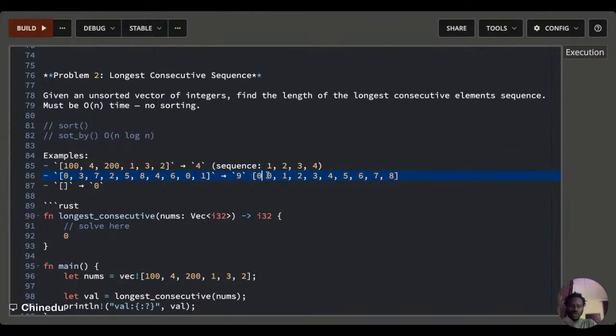So if we take out one of the zeros and we count again, we count 1, 2, 3, 4, 5, 6, 7, 8, 9. So now you can see that we have 9. But of course, we cannot sort because the question says we have to solve this in O of n. We cannot use a sorting method that comes with the language, because we want something that is better than an O(n log n) time complexity. So let's go ahead and take this out. Another thing to think of is whenever we have an empty array, we just return 0. So this is one trade-off that we need to deal with.